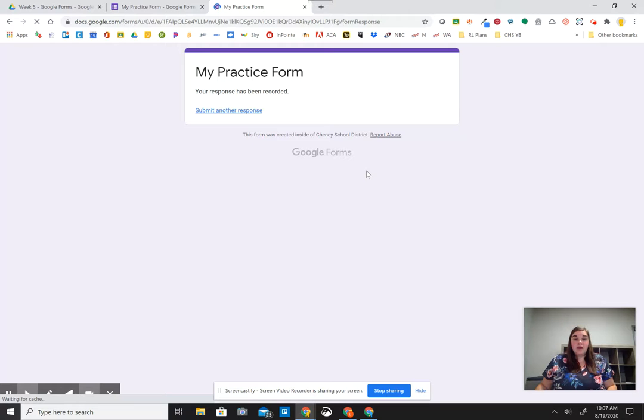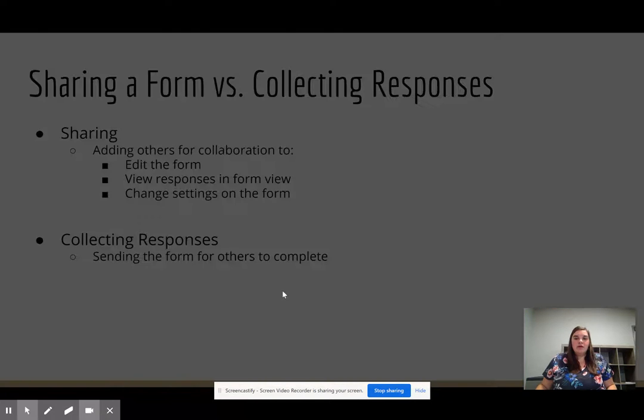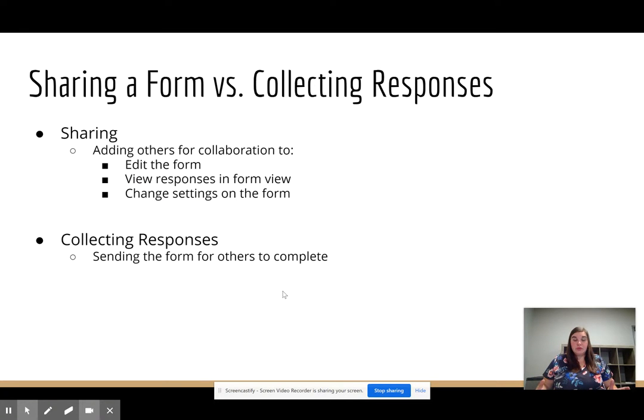So once you have responses, the question is, what do you do? The other thing is, how do you collect responses without the preview? So let's talk about collecting responses real quick. When you have a form and you want to share it out to people, there's a difference between sharing and collecting responses. Sharing is where you want to share it like with a colleague so that they can make edits, versus collecting responses where you want users to be seeing your form, filling it out, and submitting those answers.